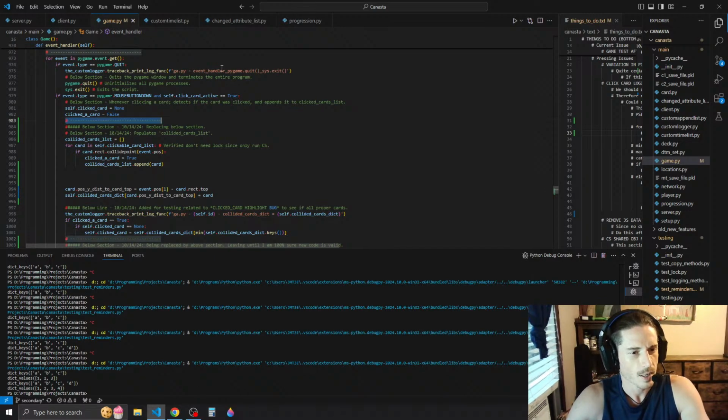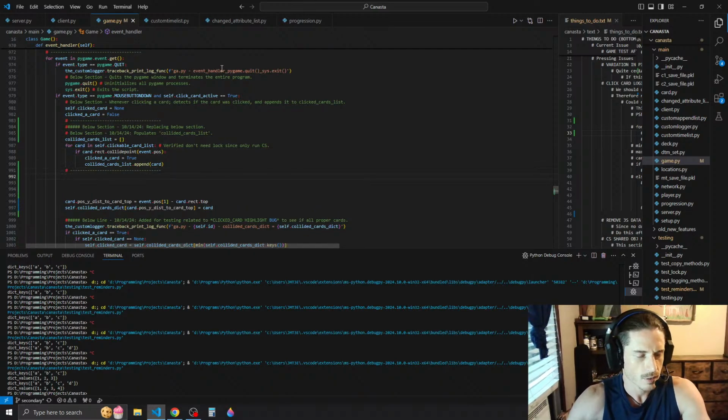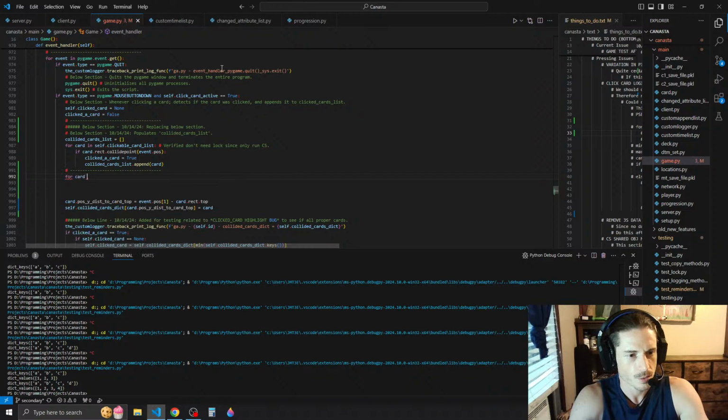Okay, now we have a new section right here, and then we're going to iterate through the collided cards list.